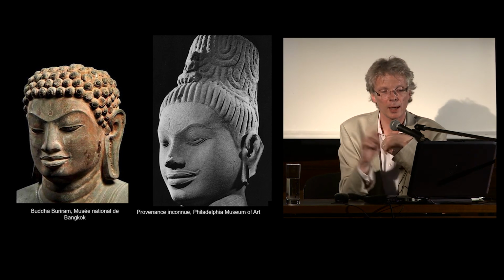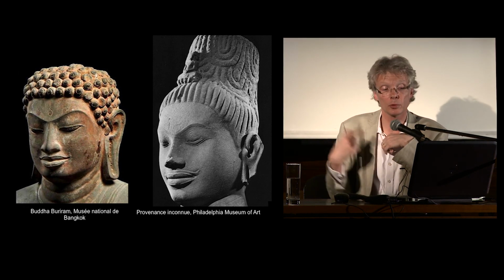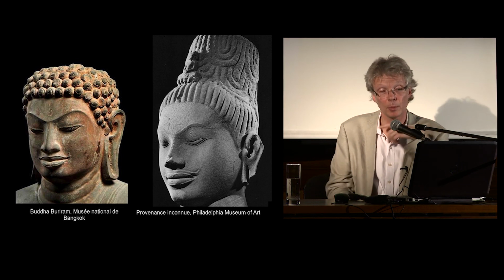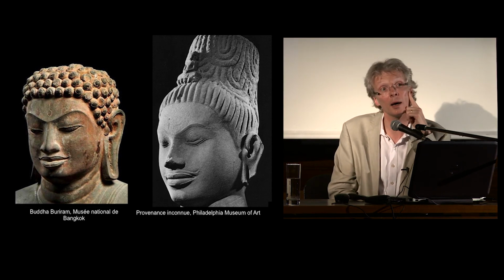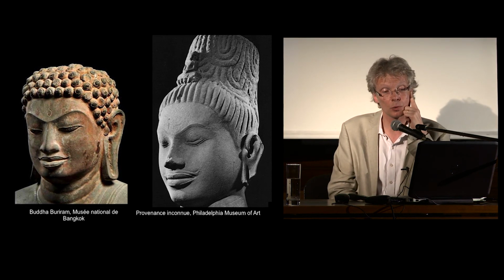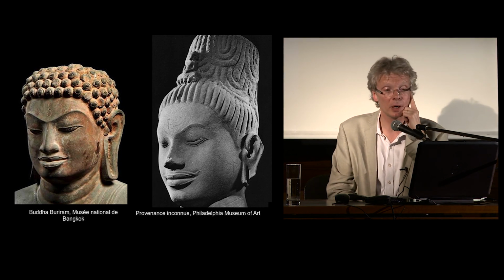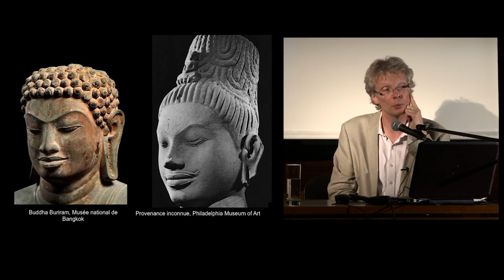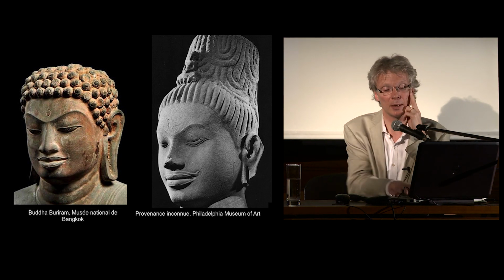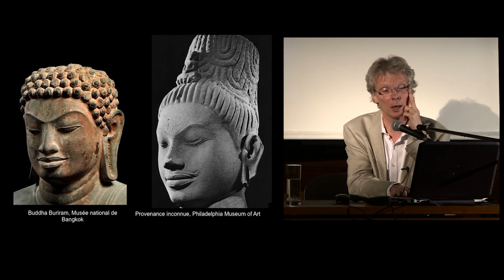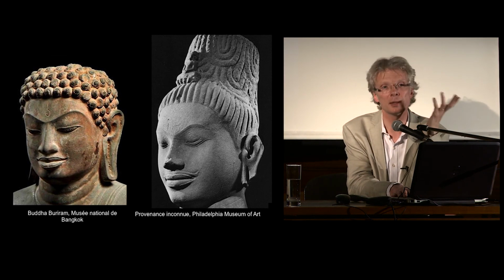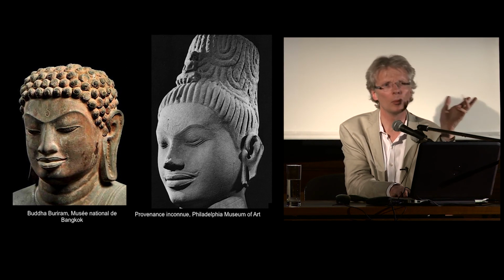And when you look at, one more time, the mouth, but also the nose, and probably more obvious with the eyes of these two sculptures, you can see a very strong relationship. And I wouldn't be surprised if this Philadelphia Lokeshvara came from nowadays Thailand. Was it Khmer or Mon?